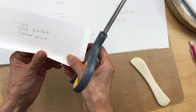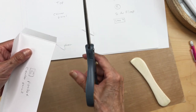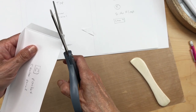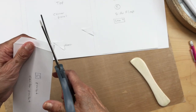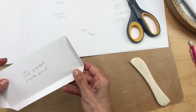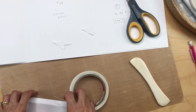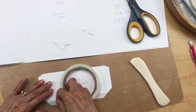So obviously, this is the bottom of your pocket. This is the top. And I like to just put a little cut in on the top of the pocket. You put your scissors right by the score line and just go down a little bit. There's a score line. Turn it in and cut it down. And now we're going to go ahead and apply our score tape. Make sure I put it on the right side. Yes. Okay. Put my score tape on.